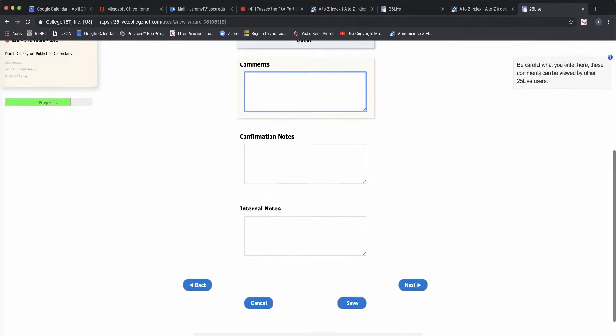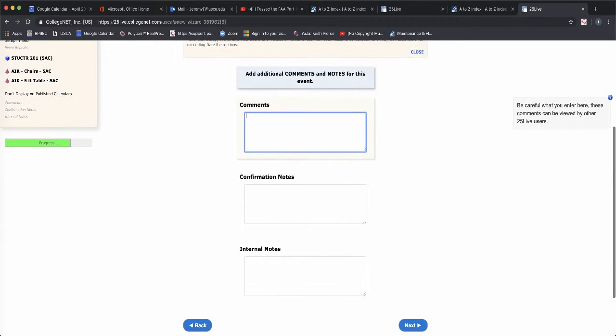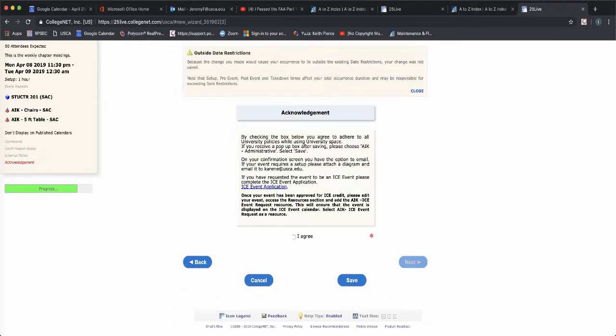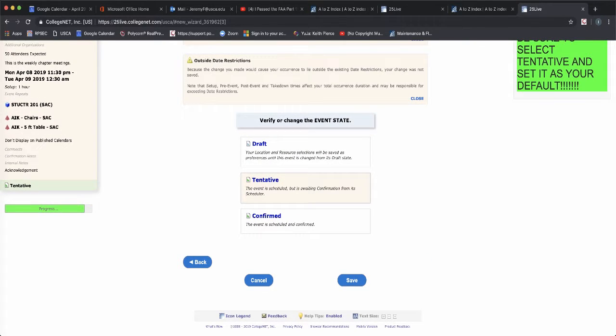You'll click next. Any kind of comments you need to have, anything that we need to be aware of, you'll put that here. And then you always need to click agree. Once it comes down to the acknowledgement, you'll click next. And then yours won't look like this. It'll just say tentative. All you have to do is click save, and after that happens, it'll go to our people, and then we'll go through and be sure to get it all set up. If we have any questions, we'll be sure to reach out to you.